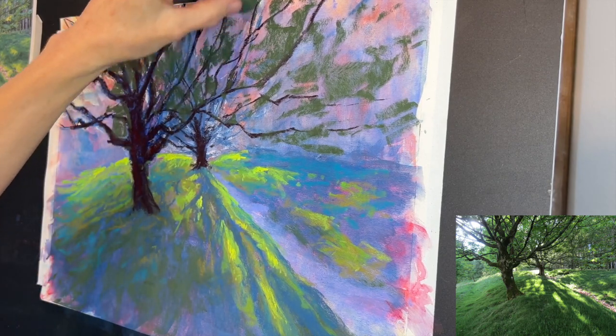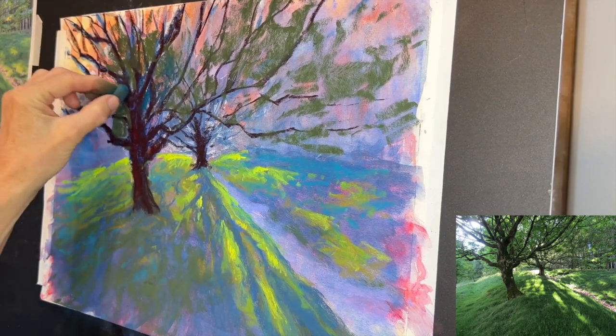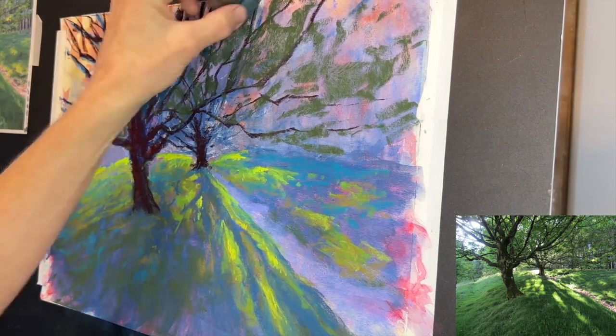At this point, I'm going to speed it up just a little bit more, add some music, and let you watch the painting come to life.